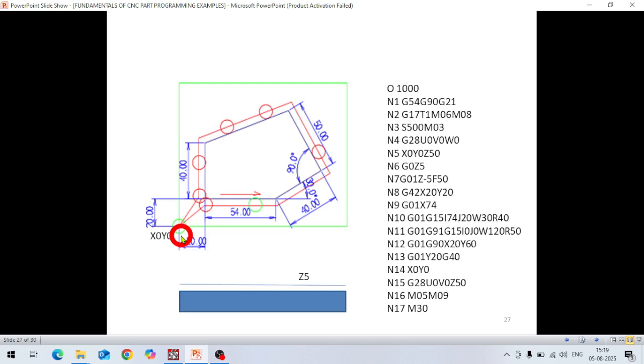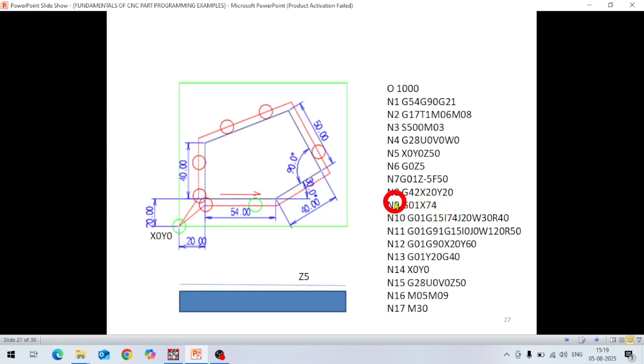Then G0, Z5: rapidly it will come to this level up to Z5. In the next line, G01 means linear motion, Z minus 5, F50. Up to this depth, minus 5, it will come in feed rate, 50 mm per minute. With this slow feed, it will cut like this in the Z axis only.